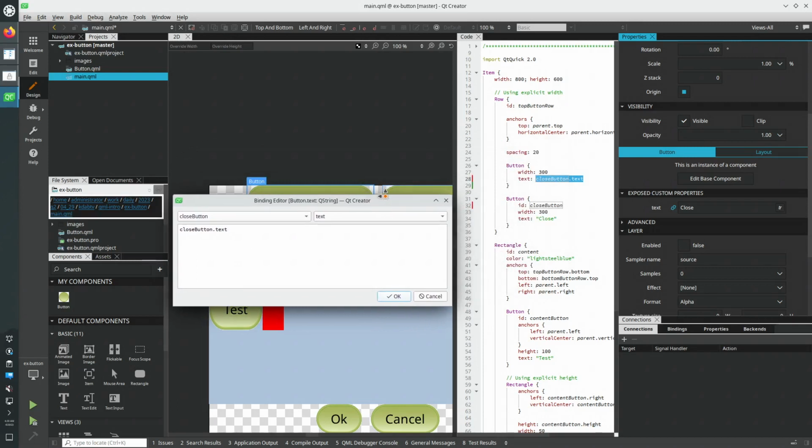If you want to create bindings not straight in the QML source code, but using some no code tools, or little code tools, less code tools, whatever. It's the name these days for this thing. Okay, so the close button text is what's bound to the open button text property.